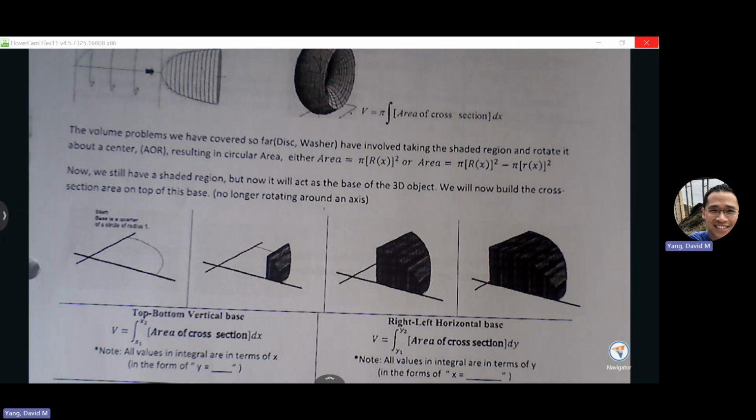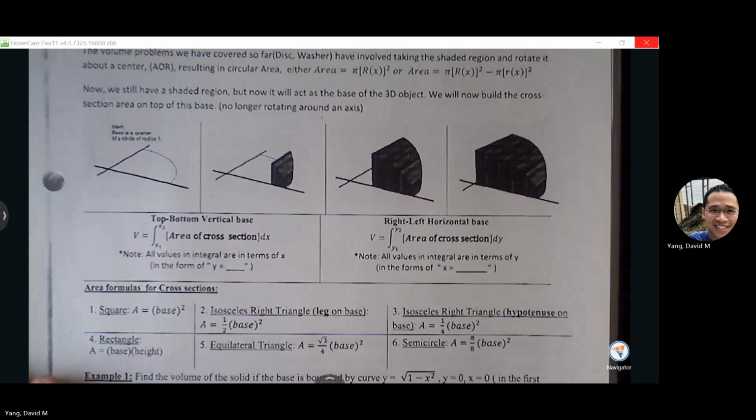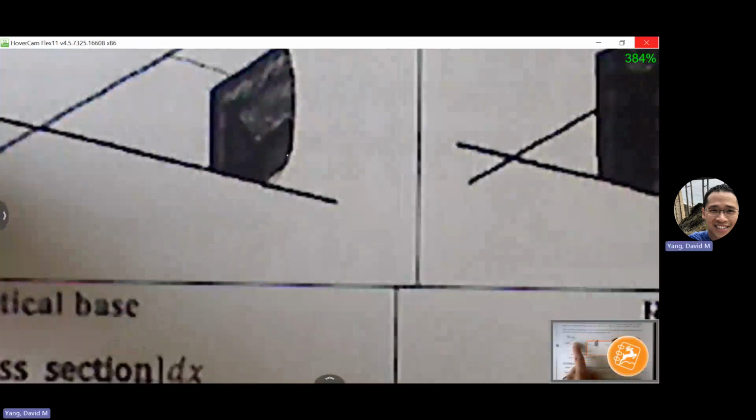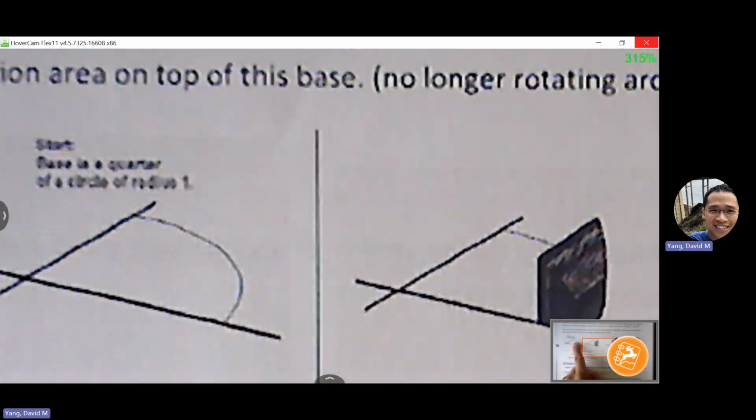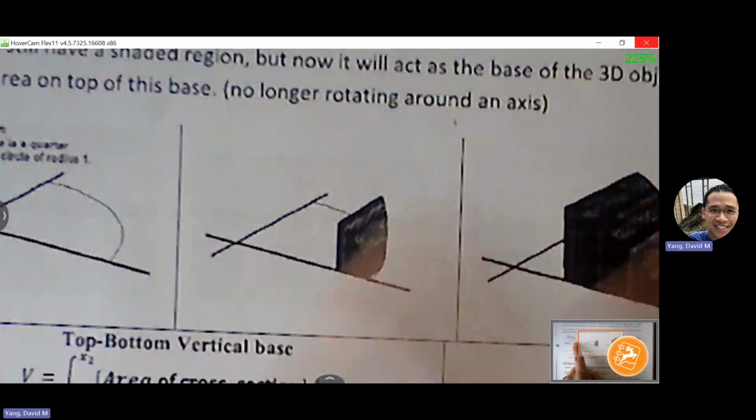Before, we would always say, okay, connect the distance between your axis of revolution and your further curve or your outer curve, and that will be your radius, right? But now that distance is going to be called the base length of some dimension that we're going to create. So in this case here, this is a shape where we have a shaded region, and then we're building differently sized squares on top of this base. Okay, so this is what the resulting object would look like.